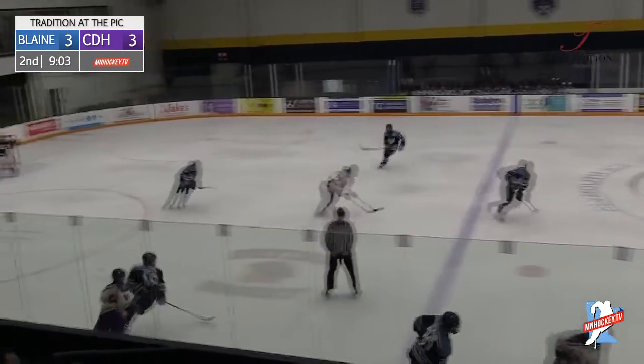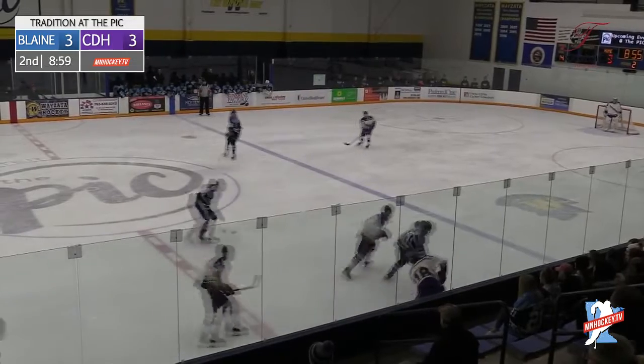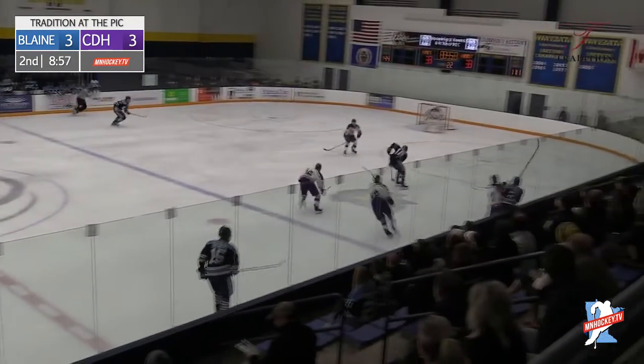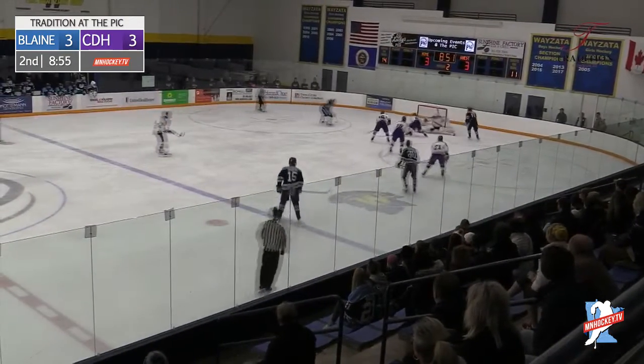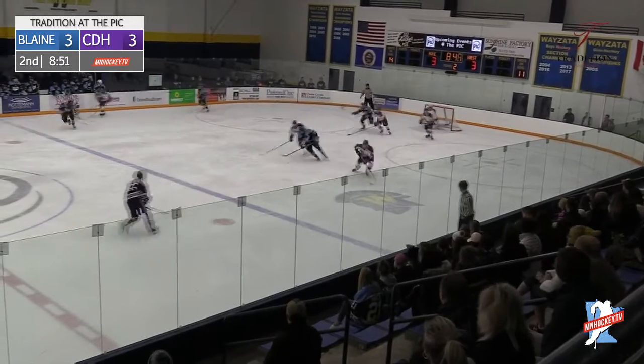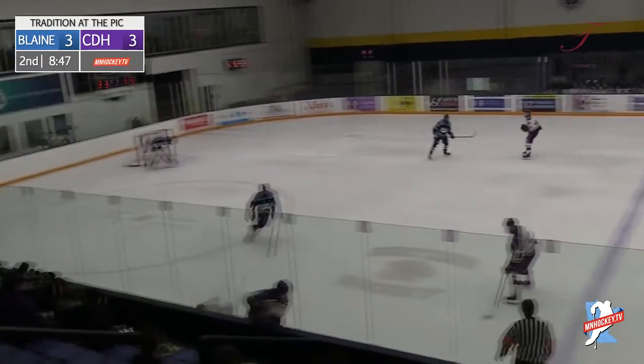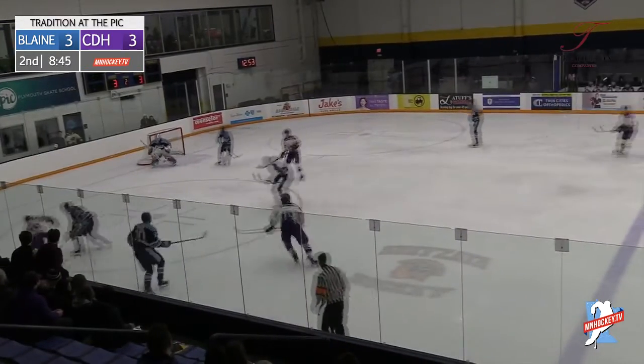So Raiders and Bengals back to 3 apiece here after that goal. Now Ryman trying to work it into the zone as he dishes it off. Here's Hansen again, back door, and fought out of there. Now a one-timer from the point, nice block by the Raiders in front. Here they come the other way now into the zone. Good speed from Jake Fisher.